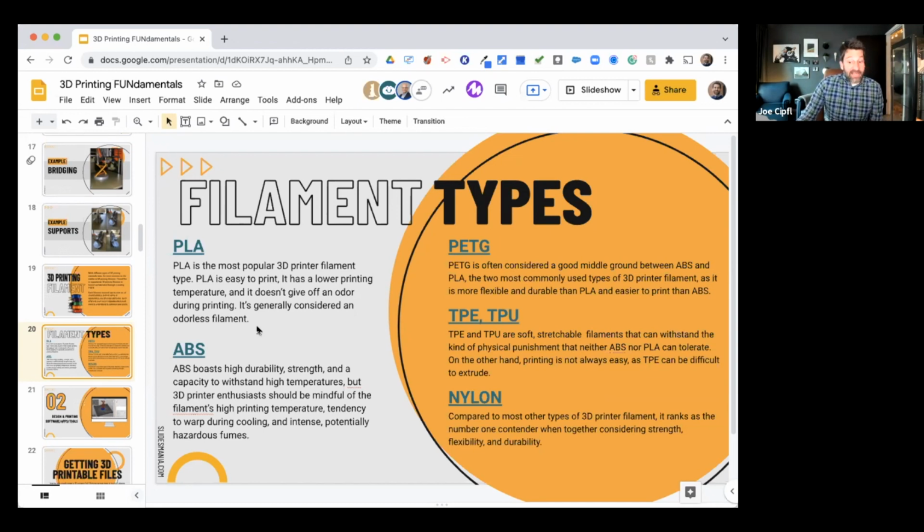PLA Plus, Nick, is good, and I've just started using it, and that is a great, stronger PLA. I just started using the Overture PLA Plus, and I have liked it a lot. Once summer rolls around, I'm going to stick something in the hot car and see how well it does in there. But you're absolutely right. I am really liking PLA Plus instead of PETG. Just easier to print with, especially at lower temperatures.